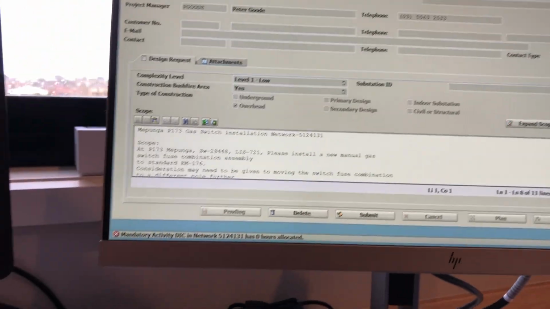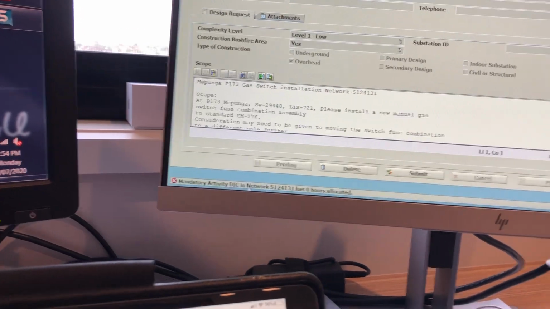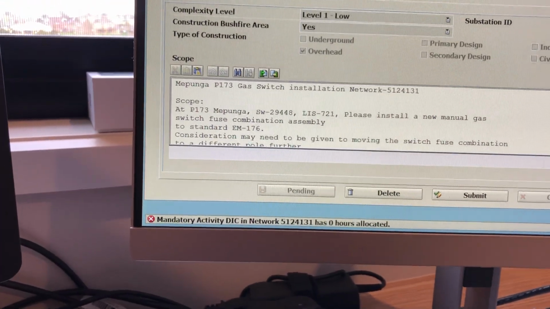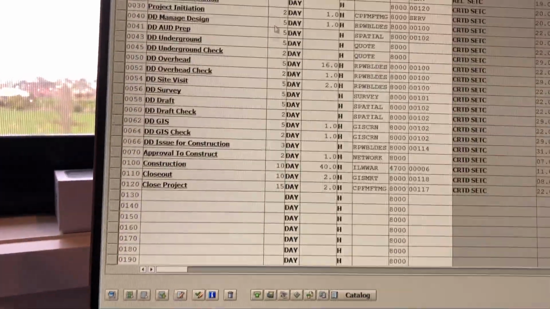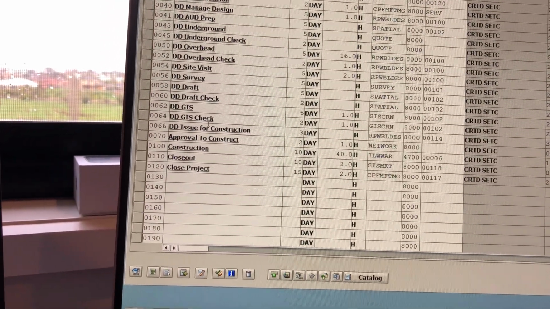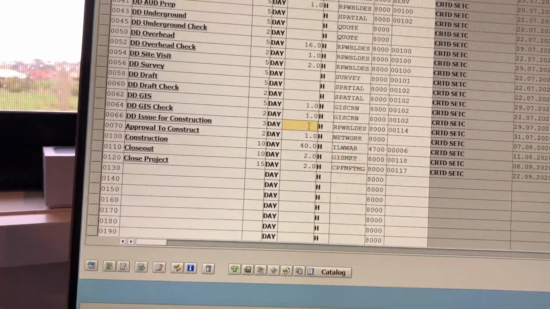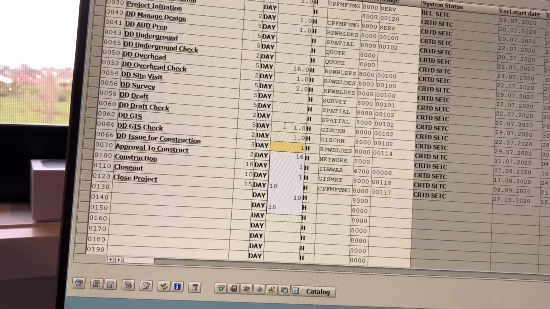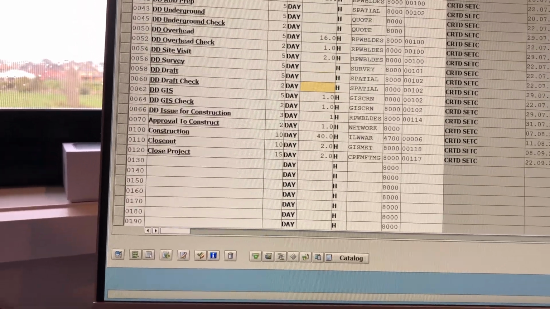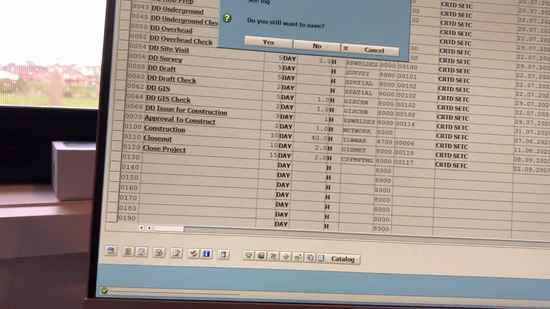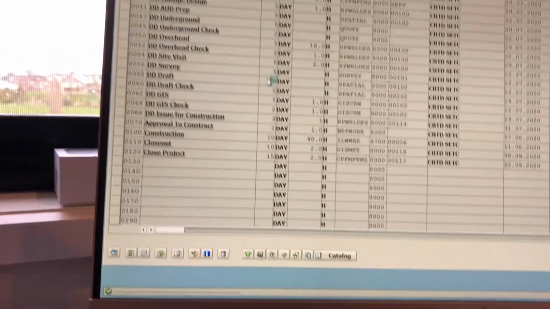Sure, yes. And this is where it'll pick up. I've forgotten something in the network. DIC. I don't know what I've forgotten, but we'll go back in and just check. So DIC is issued for construction. So that's design issued for construct. So they only need 1 hour for that. So it's quite smart, it'll pick up if you've forgotten anything. So you just keep going until it lets you pretty much tick it away.